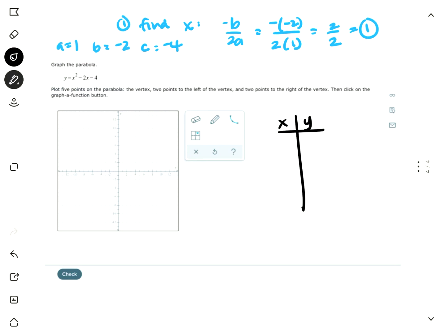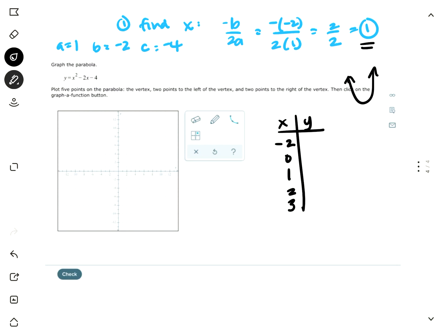So what we want to do is, because a parabola is shaped the way it is, if we can find a couple points to the left and a couple points to the right of where the vertex is, then we should be able to draw a pretty good graph of a parabola. That's the whole reason we wanted to find where the x was. So we're going to have our middle term be that 1 that we just found. We're going to do two integers less and 2 integers greater than. And then we're going to find these values by substituting.